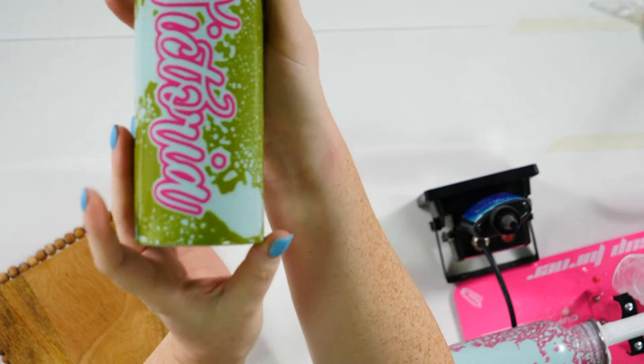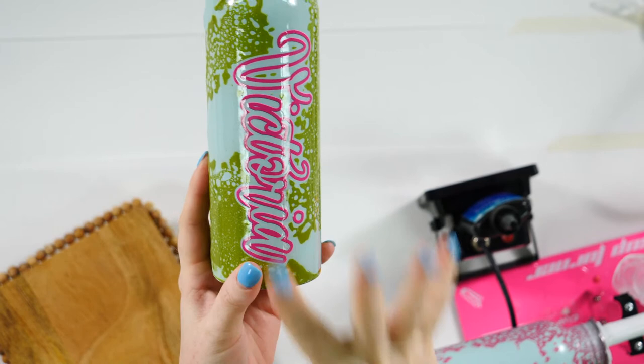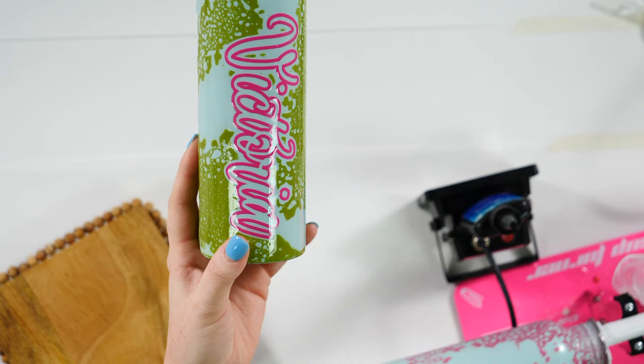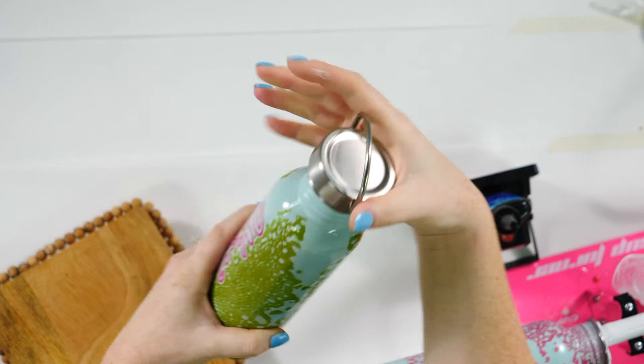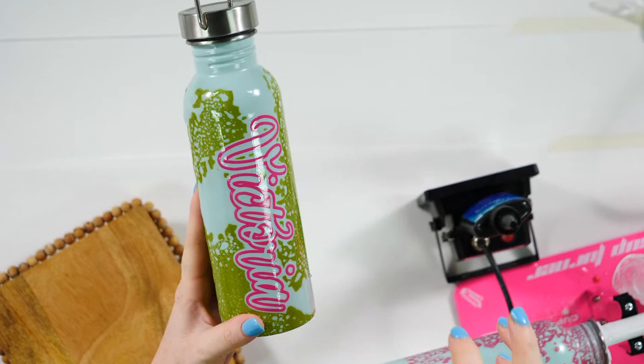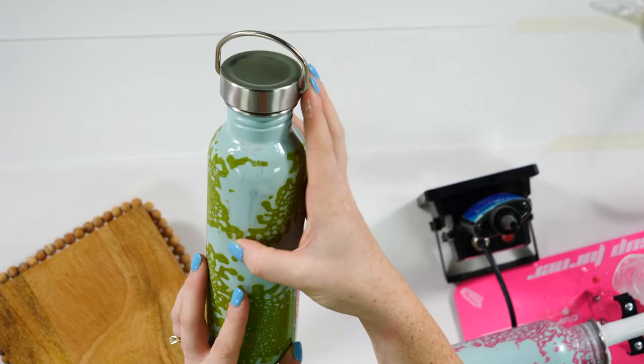Yeah, it really is. And I feel like with the colors, you're really going to be able to use a cool color palette. You can switch everything up with this. You can use whatever tumblers you have on hand. You don't have to use these tumblers. These are the room essentials from Walmart. They have a bunch of different colors, and they're just the regular canteen style cups, but you could use any water bottle to do this dish soap hack. I really love this, and it's resin, so it's smooth.